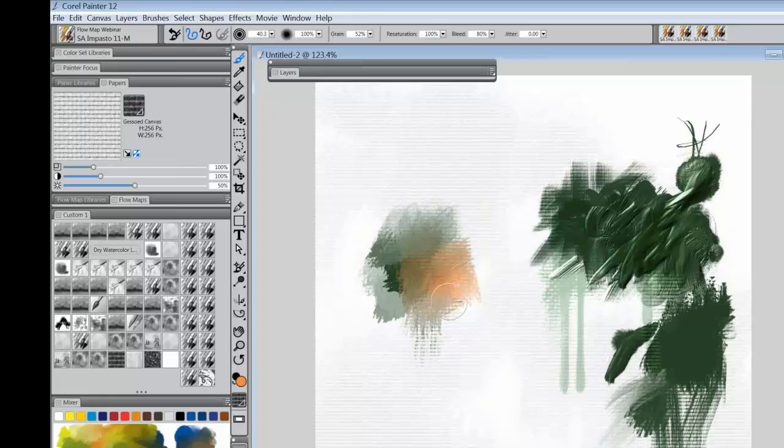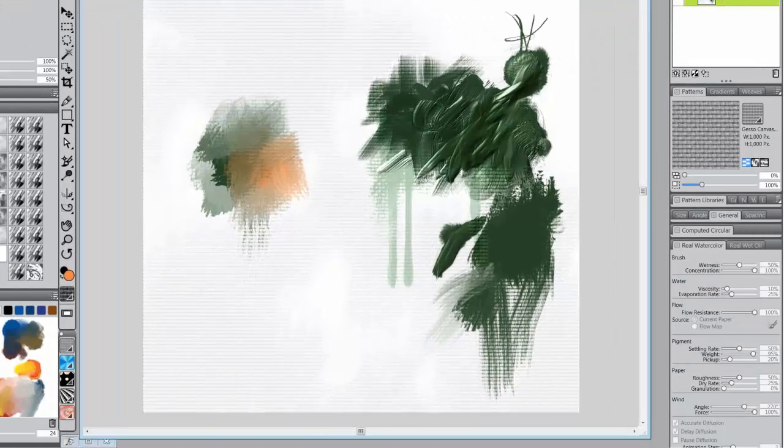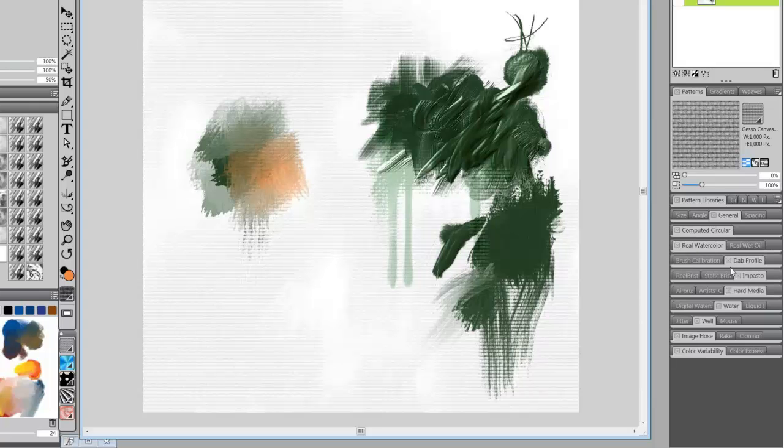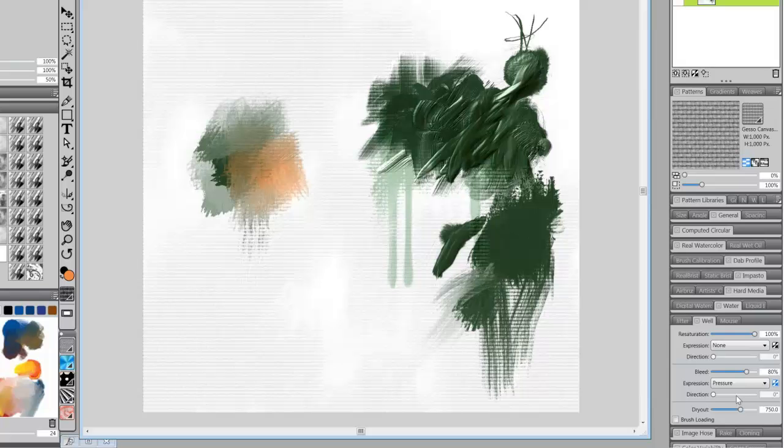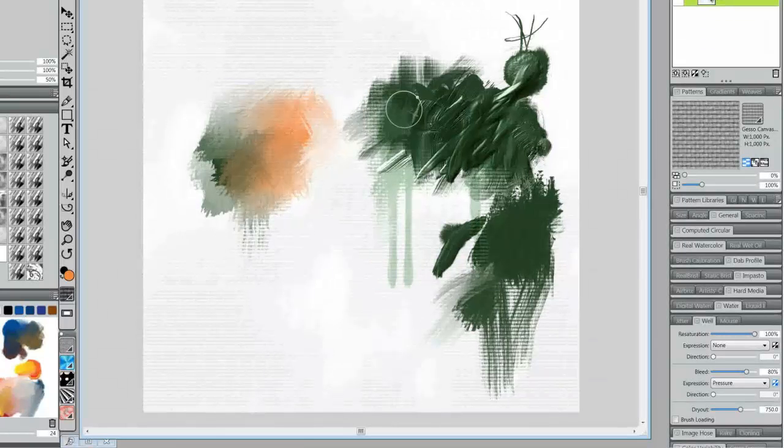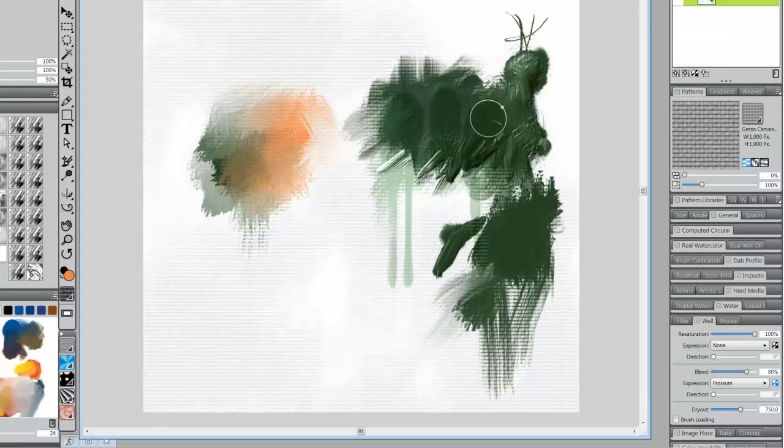See, once it dries out, I'm mixing all those colors on the paint. That's what I love about these bristly dabs. You have to get this sort of stuff with the drips and whatnot, but using a regular capture dab, if you go to your well panel, you want to work with your dry out. Way down here in the bottom right corner, you reduce your dry out, and that tells the brush how long to stay wet and when to dry out. And once it dries out, it's almost like you have your resaturation set to 0, and so it becomes a blender. See? When you're working with an impasto brush, you can actually come in here and change the look of that impasto. Oh, and look, we can see the paint underneath.